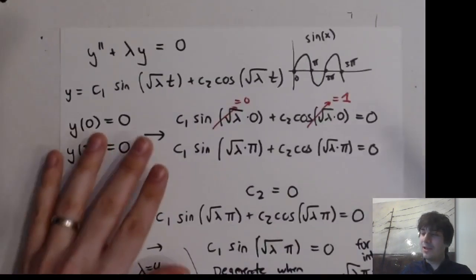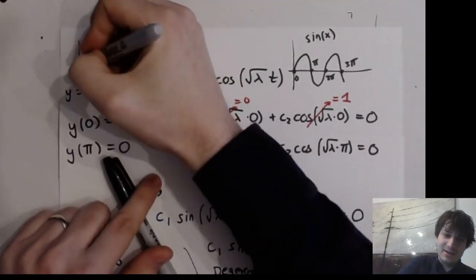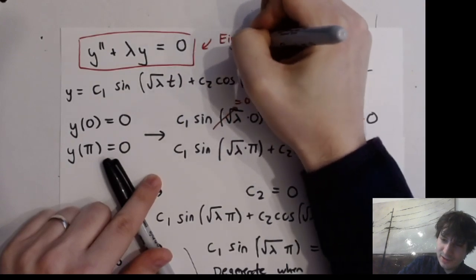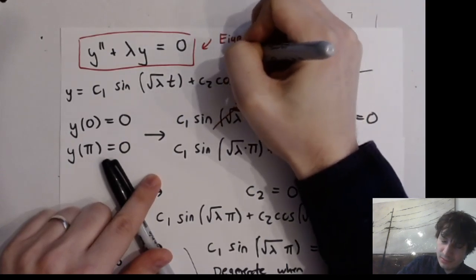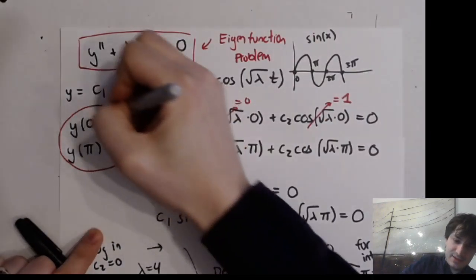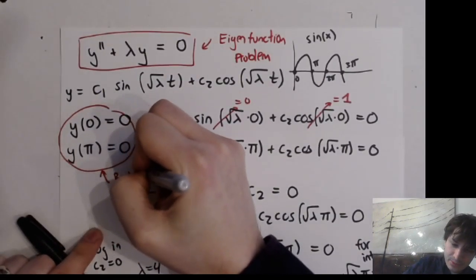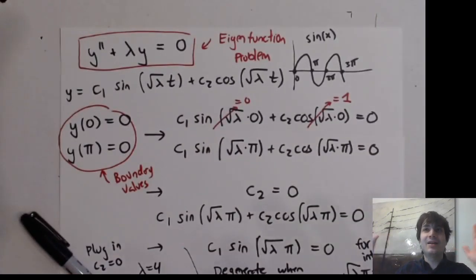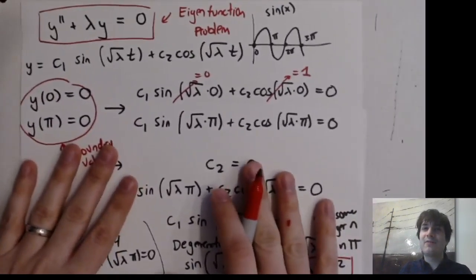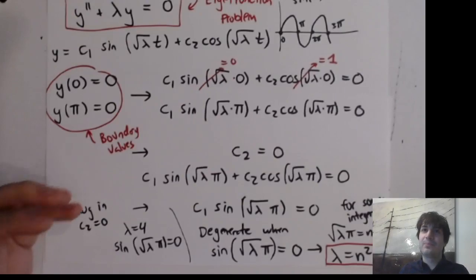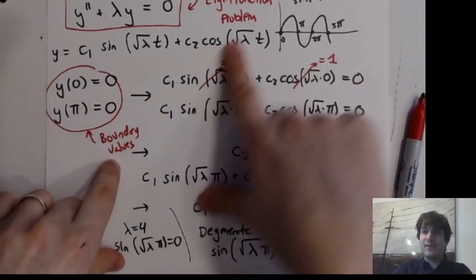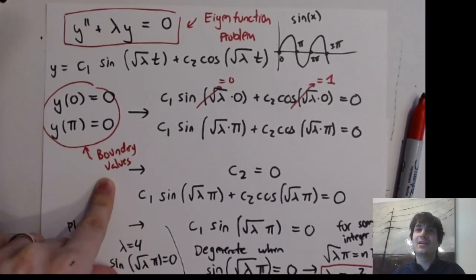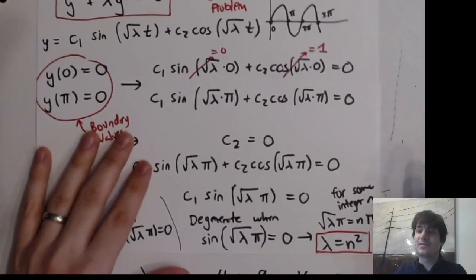Okay, so this problem, this thing is sometimes called an eigenfunction problem. So these are the boundary values. And the reason it's called an eigenfunction problem we'll see on Thursday's class. So we're going to take everything we did last class and today. So all this stuff about Fourier series, all this stuff about boundary values, and this eigenfunction problem, this lambda equals n squared shenanigan, and we're going to combine that all to solve PDEs.